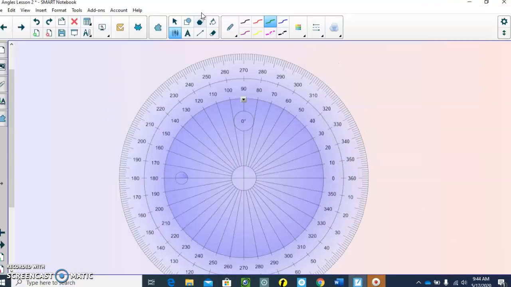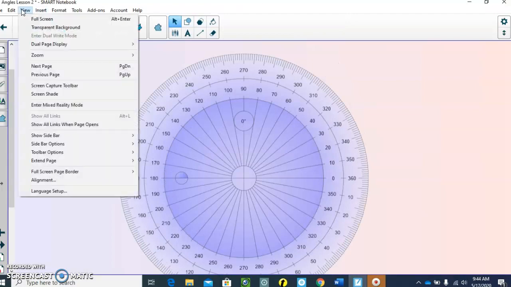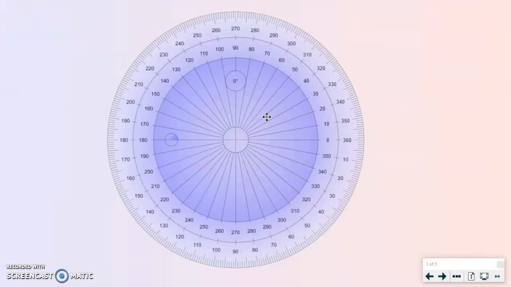Let me get my pointer out because this will make things a lot easier. All right, and we'll do this with the smaller protractor as well. Like I was just saying, here it's having me start at 0, so I'm actually going to be reading these inside numbers when I make this angle. And this would be 90. This is my right angle.